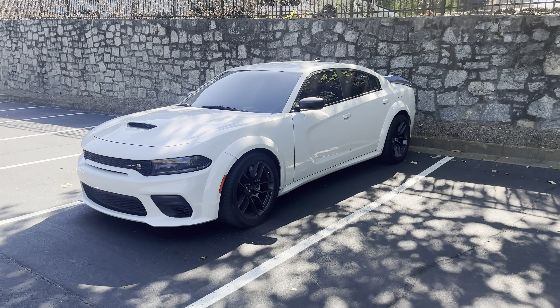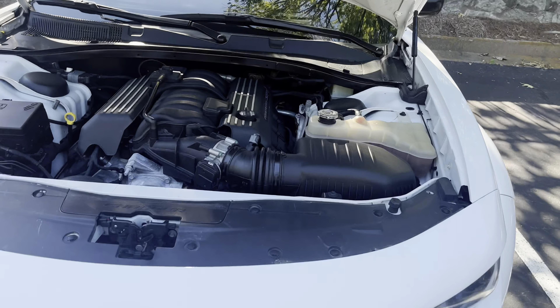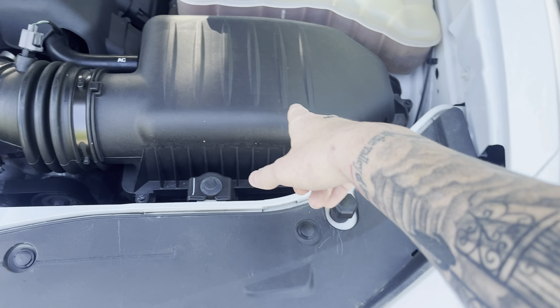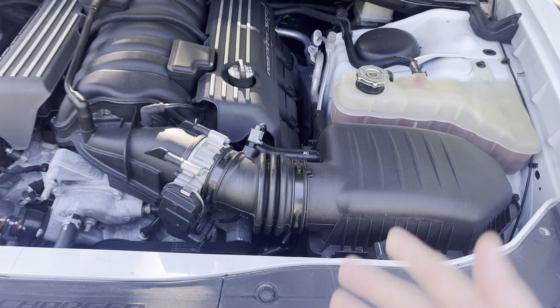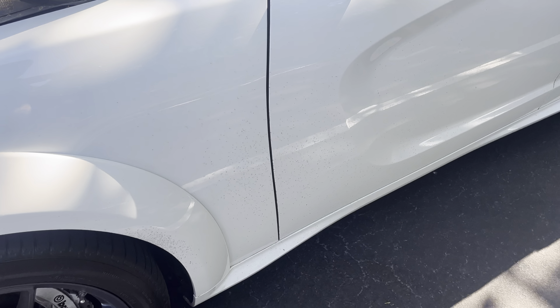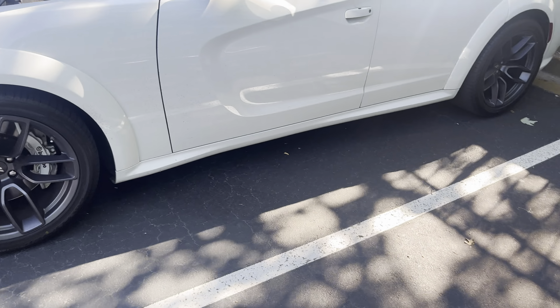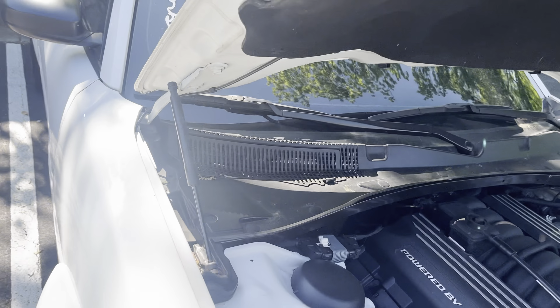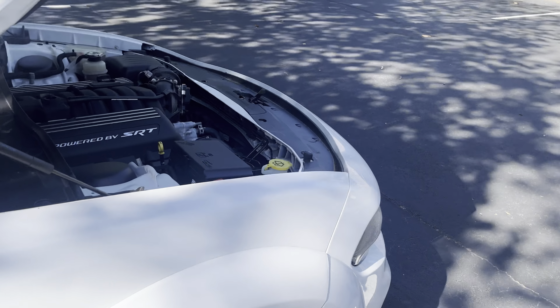It's been a minute since I've done YouTube — I guess I gotta get it back together. Let's dive into the car. Real question: how clean do you think she keeps her car? How clean do you think her engine bay is? It is a stock 6.4 392 motor. The only thing she has is a K&N filter — everything else is stock. I got the car washed literally yesterday and then of course it rained, and the tire dressing got all over the white paint. You can see the car stays pretty clean.